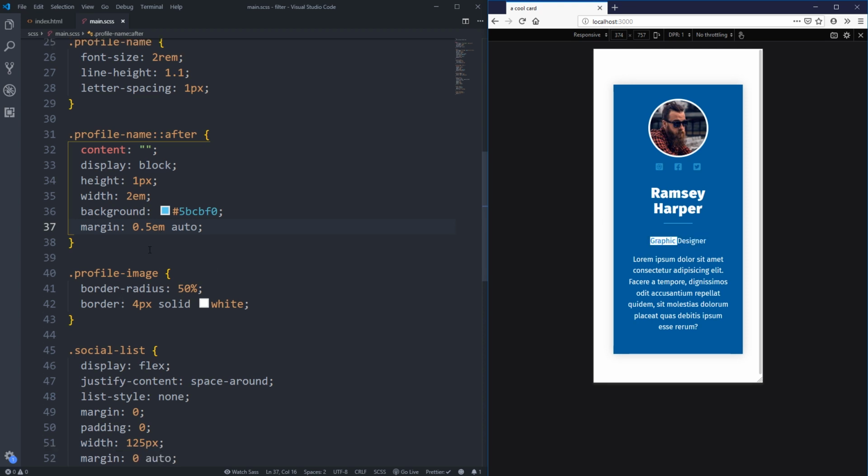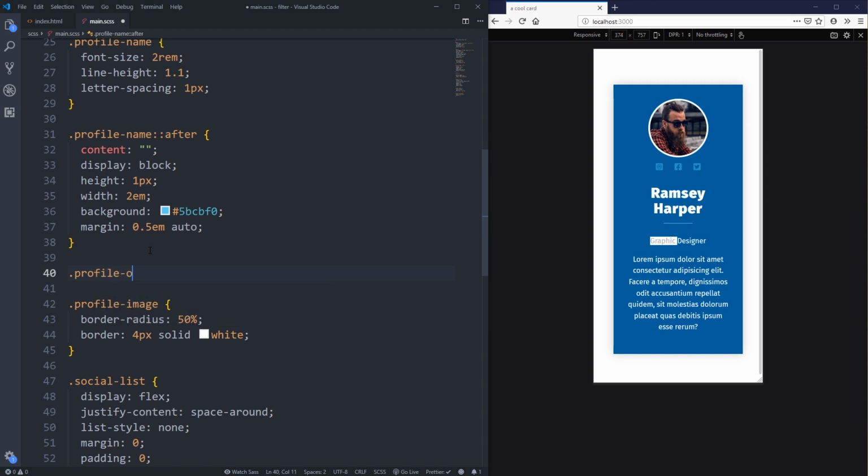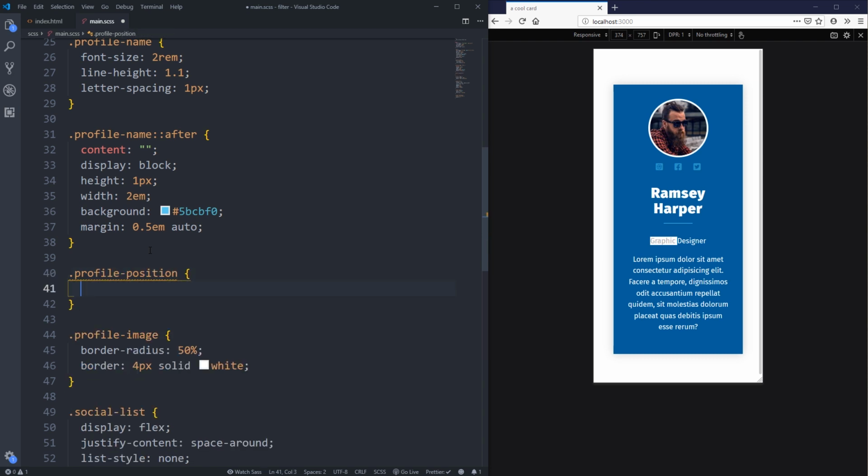So that would be my profile position. I think we want to keep a margin bottom, but for now I'm going to put margin 0, and we can always fix that after. And that didn't actually change anything like I thought it would. So the spacing isn't coming from this, it's actually coming from that. So what I'm going to do is I'm going to keep the bottom margin at 0.5, but I'm going to increase the top margin and try and balance it out a little bit. And I think that looks much more centered, so we're going to stick with that. I'm happy with that. We have a little bit more work to do.